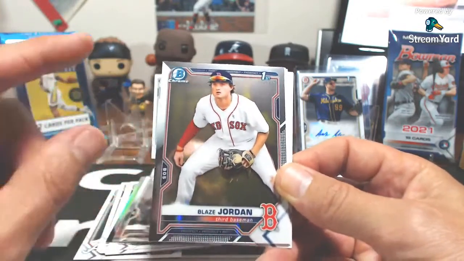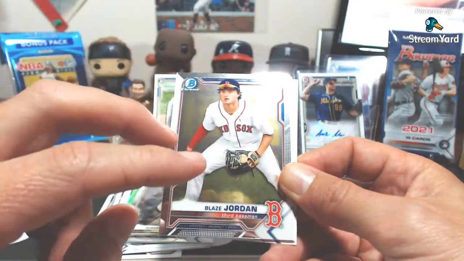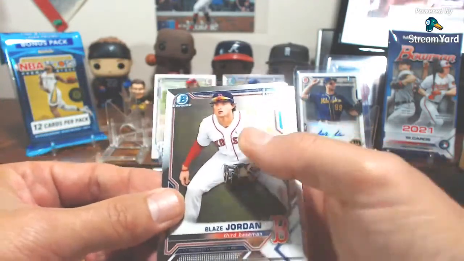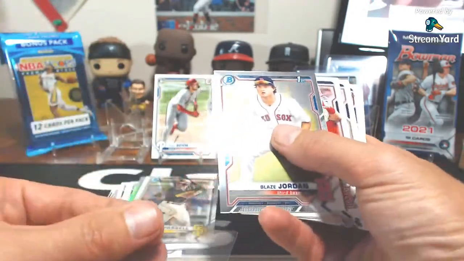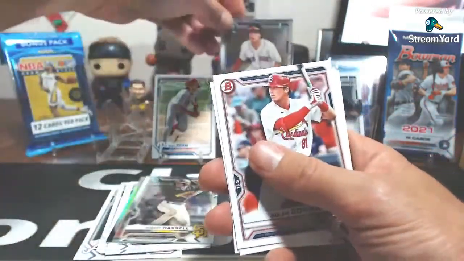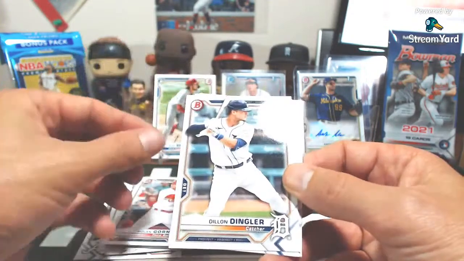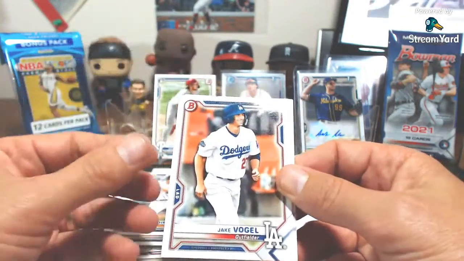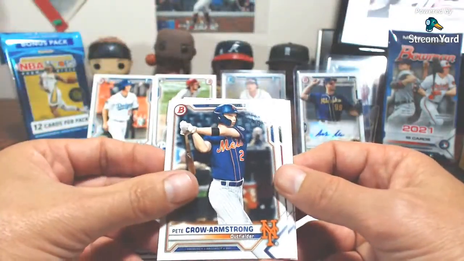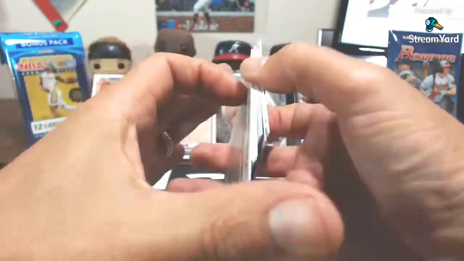I think Austin Martin is allegedly the number one, but number two is either Blaze Jordan or Sabana, something like that. But he's either two or three. Blaze Jordan, first chrome. That's a good hit. That'll be top loaded as well. I'm going to go ahead and sleeve the bad boy up right now. Good cello. Nolan Gorman right behind him. I got to get a dingler. A first Bowman of Jake Vogel. Pete Crow in his young face. Tyler Freeman. CJ Chatham. Nice.